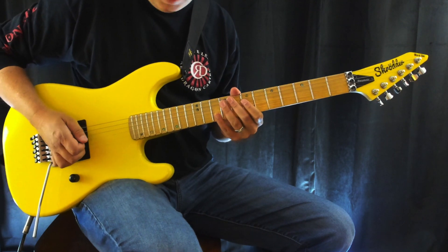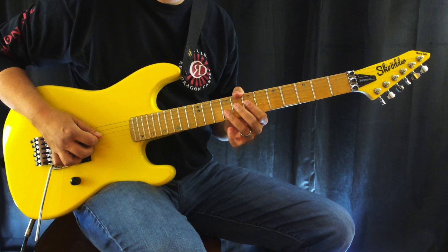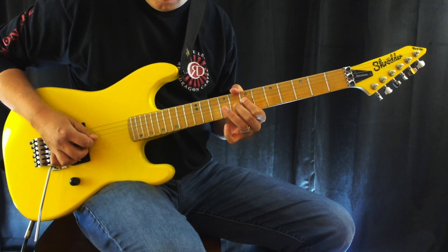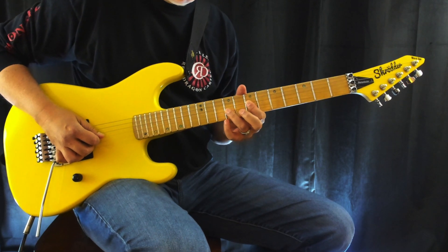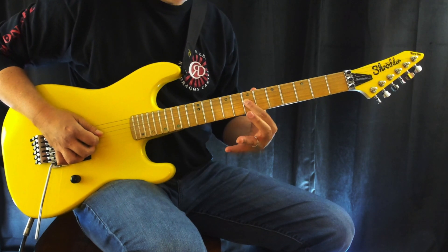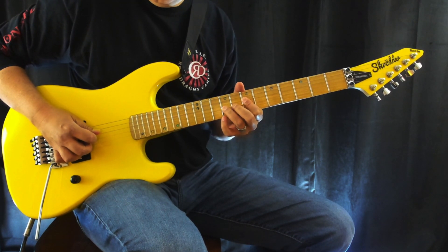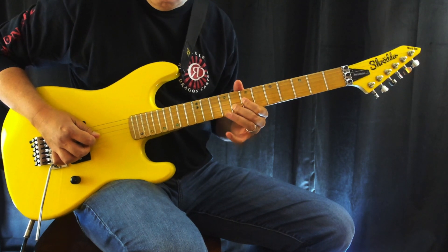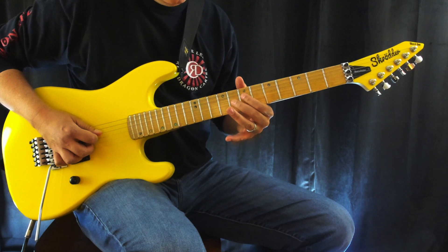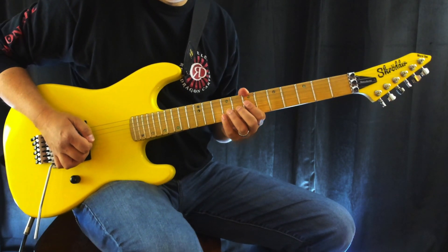What you're doing here is 7th fret of the D, 9th fret of the G, plucking the D and G together. You're lifting up your 3rd finger or your ring finger and sliding down to the 8th fret of the G, still keeping your 1st finger anchored. And then you're just going to play this as a chord but add a little vibrato. Makes it very eerie sounding, lots of dynamics there.